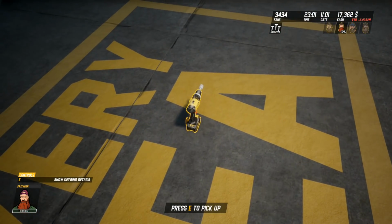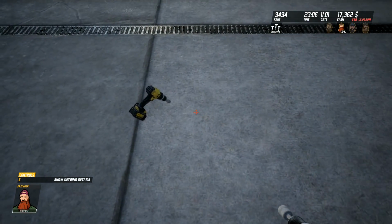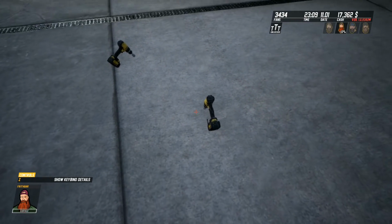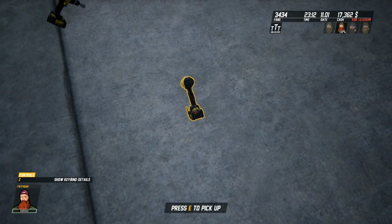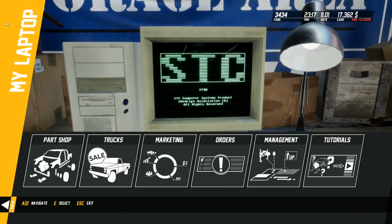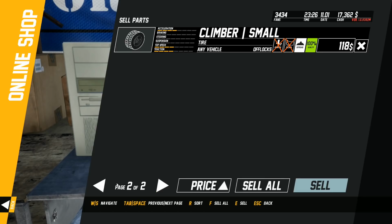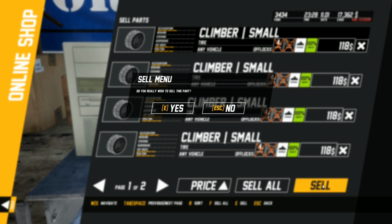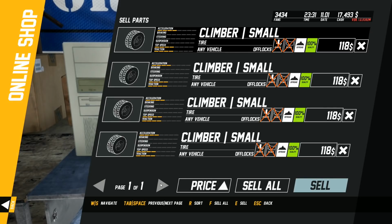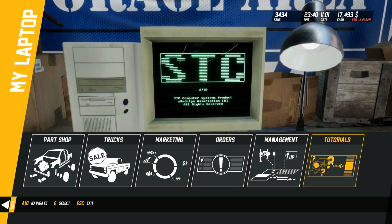Ah, there we go, right. And it's easy to pick up. It looks the same. It looks identical. I'm looking at these two, and they both look absolutely identical. Let's go back in here a minute, part shop, sell. Well, we'll sell one of those. I should now only have four. But apparently we can't sell back the drill. So we've got the drill, but we can't sell it back.